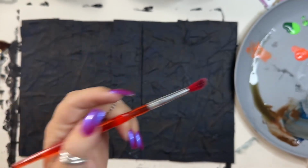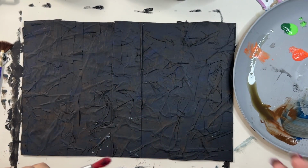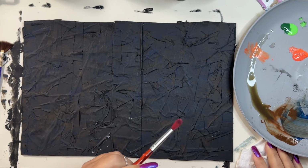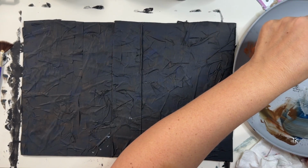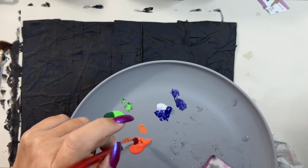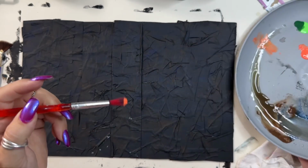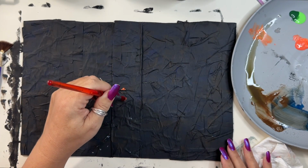So I'm just going to dip. This is a dry brush. Usually I don't use a dry brush, but for this technique, I do want a dry brush. I have a dry wet wipe to clean off excess, and I'm just going to dip, sort of pounce my paintbrush into the paint, both the bright and the neon, and just start putting it places.